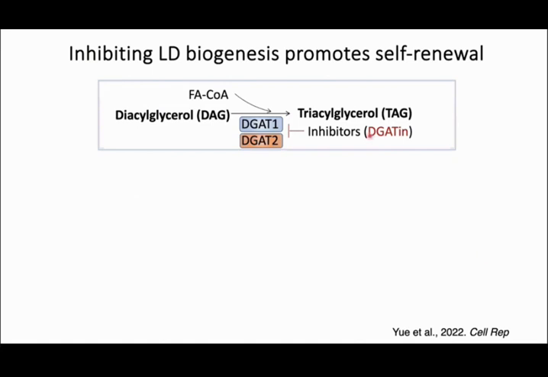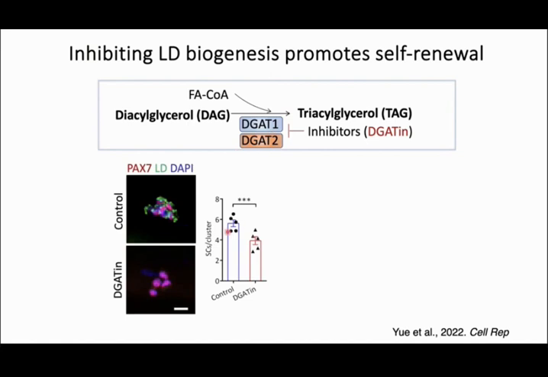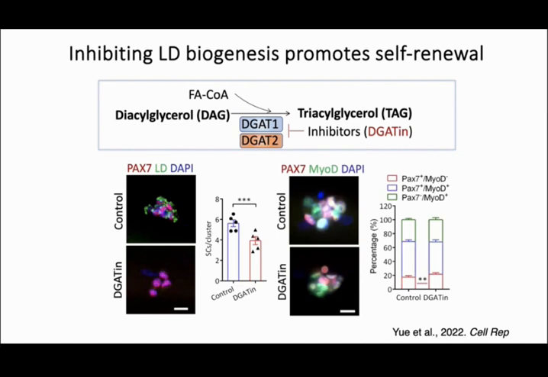First, we use a compound to block the lipid synthesis, which will actually reduce the droplets in the cell here. Droplets are reduced. But accompanying this, you can see the cell number is reduced, but most prominently we see an increase in the self-renewing cells, which are the red cells, in the ratio, not the absolute number. So this is kind of a percentage, total is 100%.